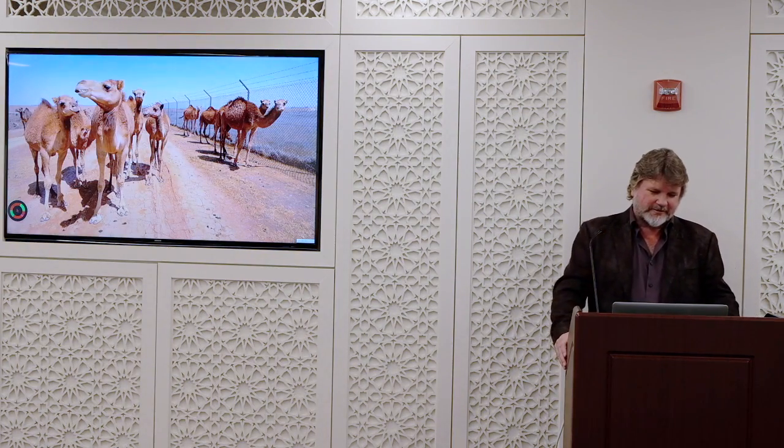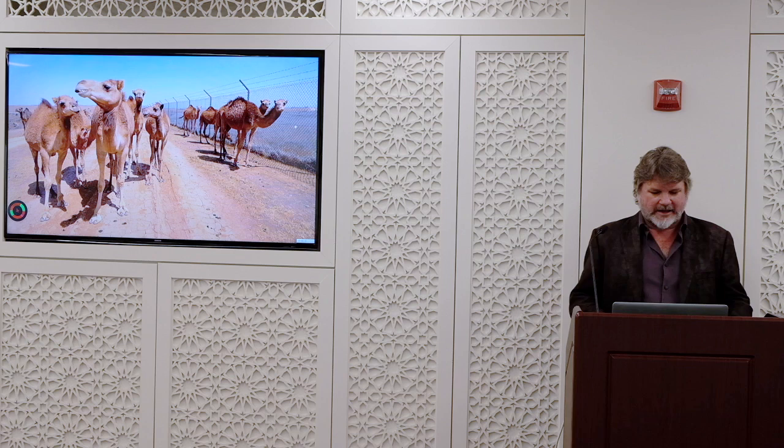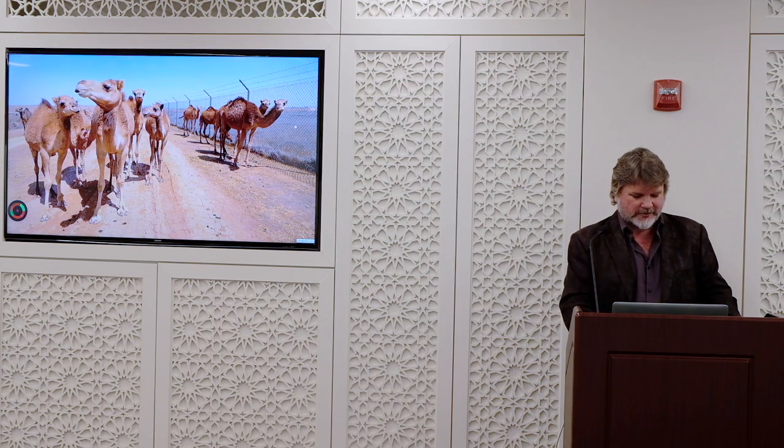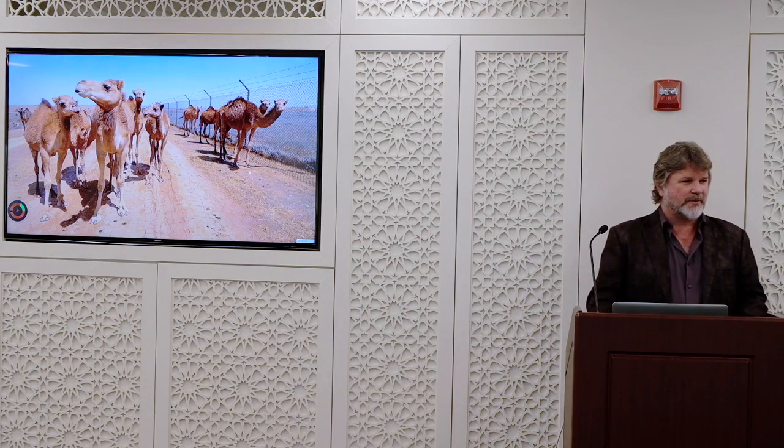And here are the other characters. It's a mob of camels next to an exclosure. I'll explain the exclosures later. The exclosures were a totally unexpected, very fortunate accident that we came across that really helped us out. I'll talk about that in a few minutes. And so you may notice on the side where the camels are, there's not a bit of biomass to be had. And right on the other side of the fence, there's plenty of it, and that's why the camels are at the edge of the fence.